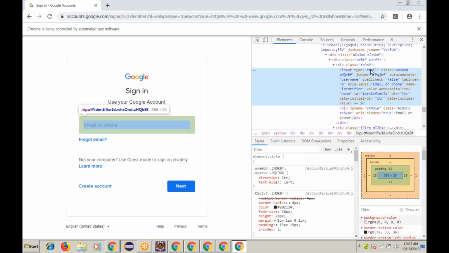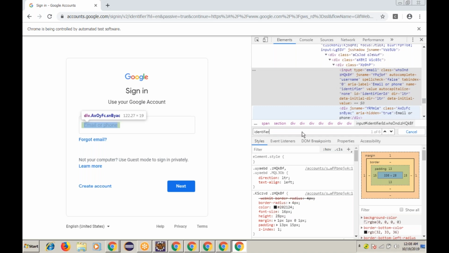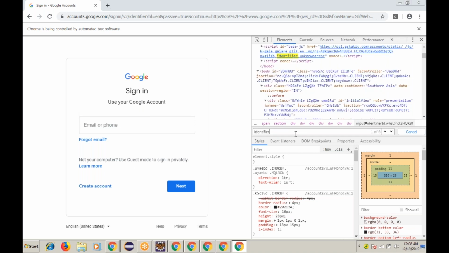Input type is email, class this, autocomplete username, spellcheck false. This label name is identifier. If we check that identifier, oh, 6 values.